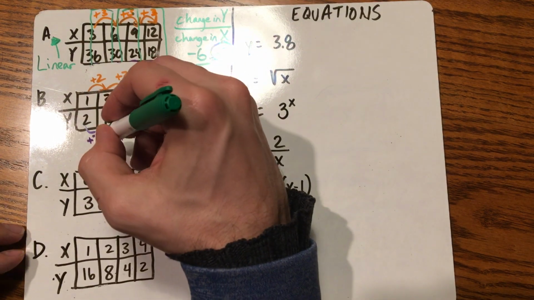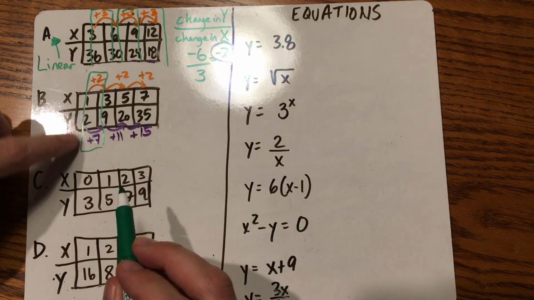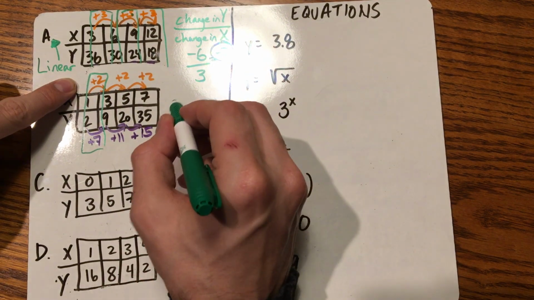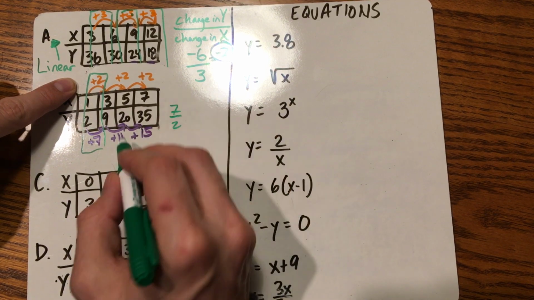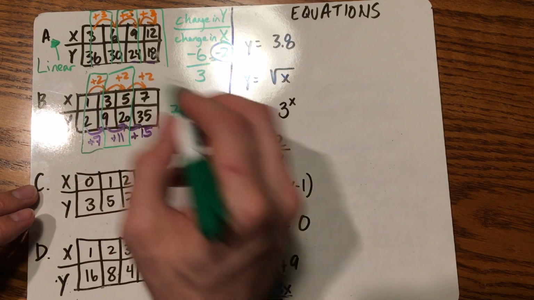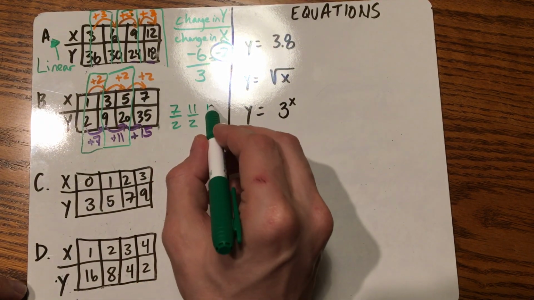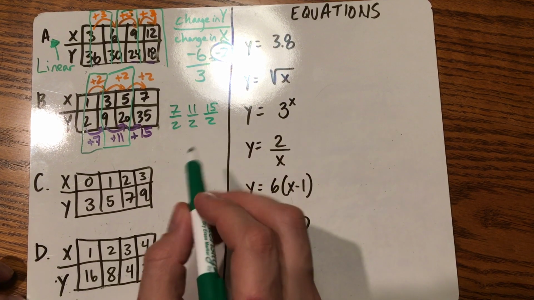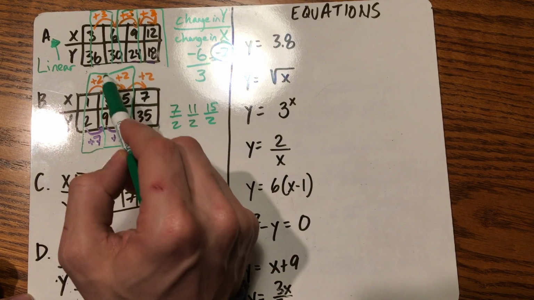If I want to do a quick double check, look at each little comparison here. On this one, it's 7 over 2. So the first example is 7 over 2. The second example right here, 11 over 2. These are not the same, right? This is not going to work. And then the third one is also different as well, 15 over 2. None of these are the same. In order for this to be considered linear, it has to be like the last one where they're all the same.